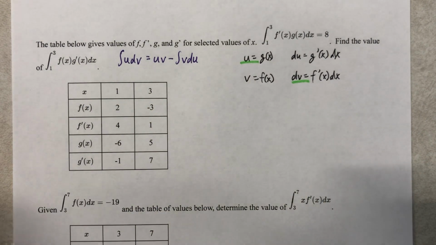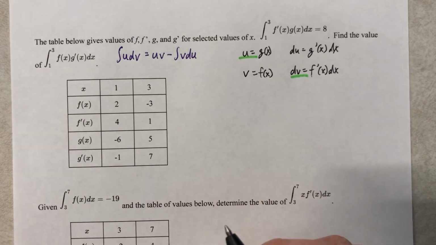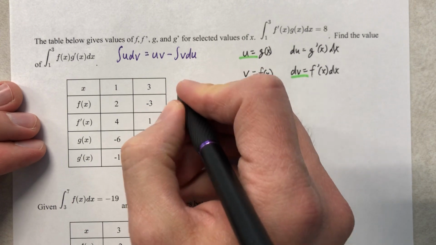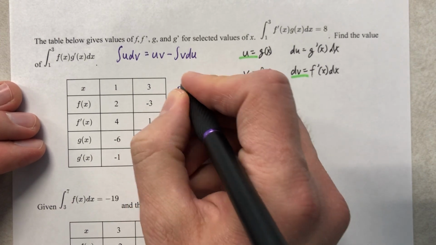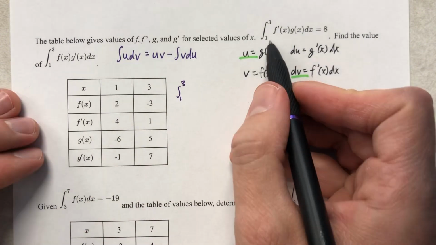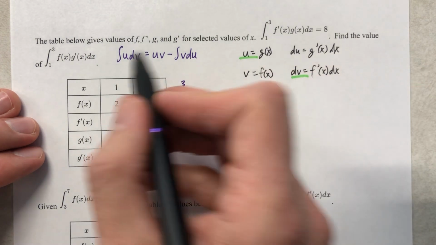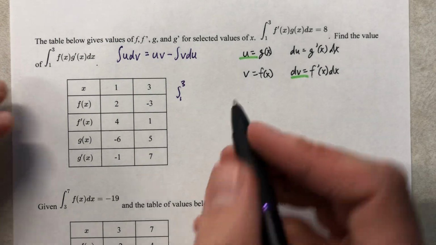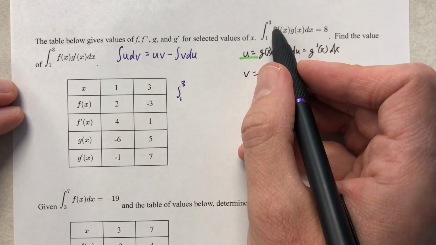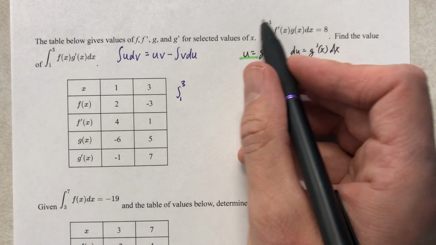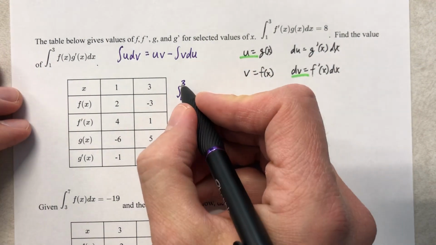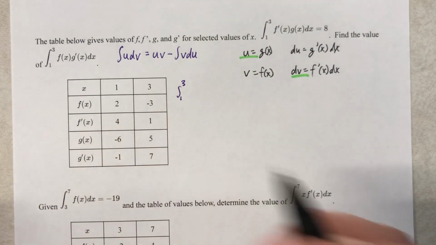I'm going to write the whole thing down, and I will continue to use purple. I'm going to need a lot of space here. I've worked this one out twice already, and it took a lot of space. So let's do this with small handwriting. The integral from 1 to 3, pause right there. This is a definite integral. It's not indefinite. Every problem we've done in these notes so far has been indefinite, but now I'm evaluating it with the fundamental theorem of calculus. I plug in a 3, I plug in a 1, I subtract them, I get values. We'll cross that bridge in a minute, but don't ignore that there's a 1 and a 3 here, okay?